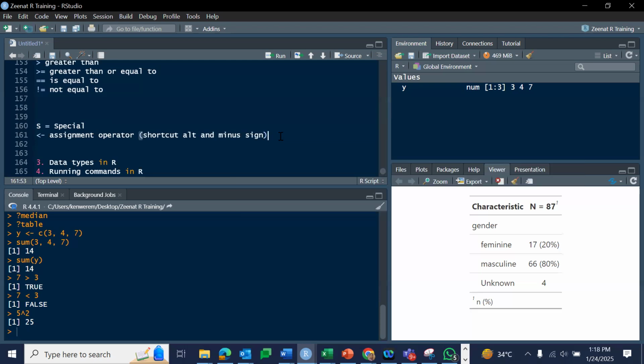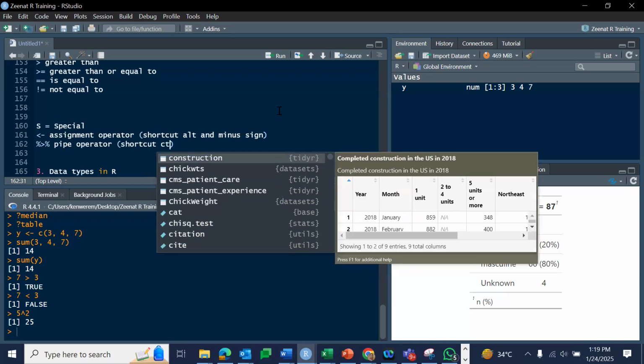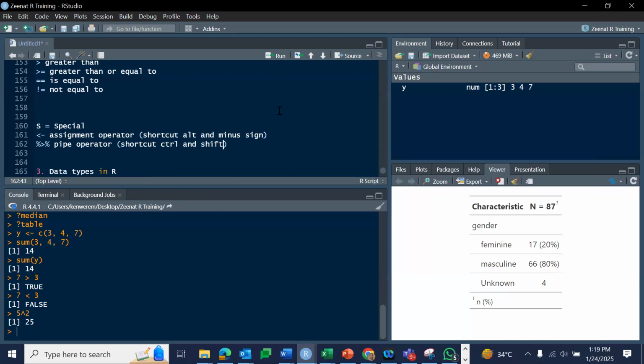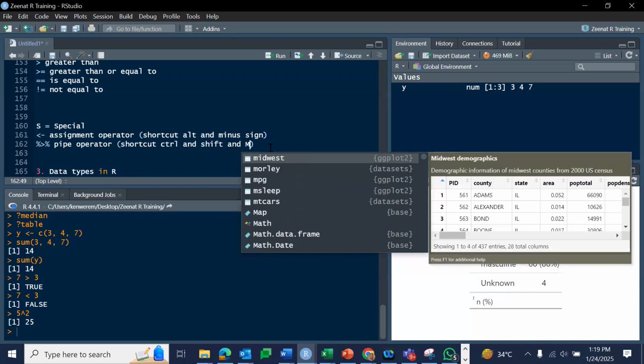Then the next one is your pipe operator, which is this. The shortcut is to press Control, Shift and M at the same time.